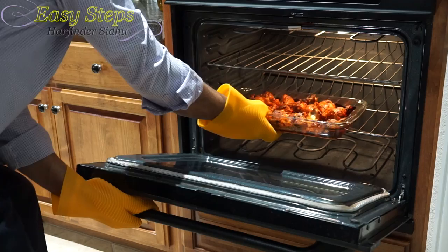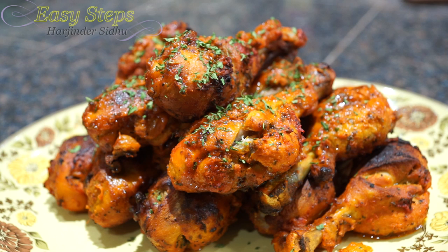Wow, look at this. Nice, beautiful. Our very tasty and delicious lemon pepper chicken, oven roasted, is all ready. Please try it, and I'm sure you're going to like it.